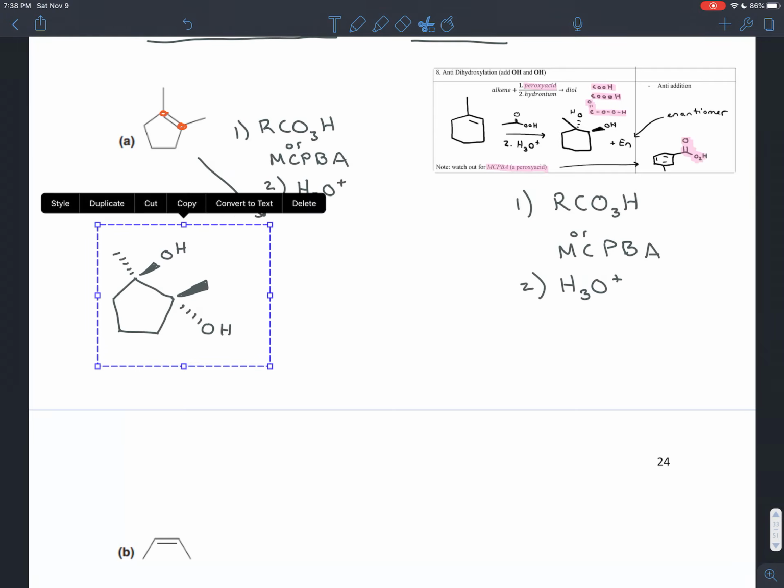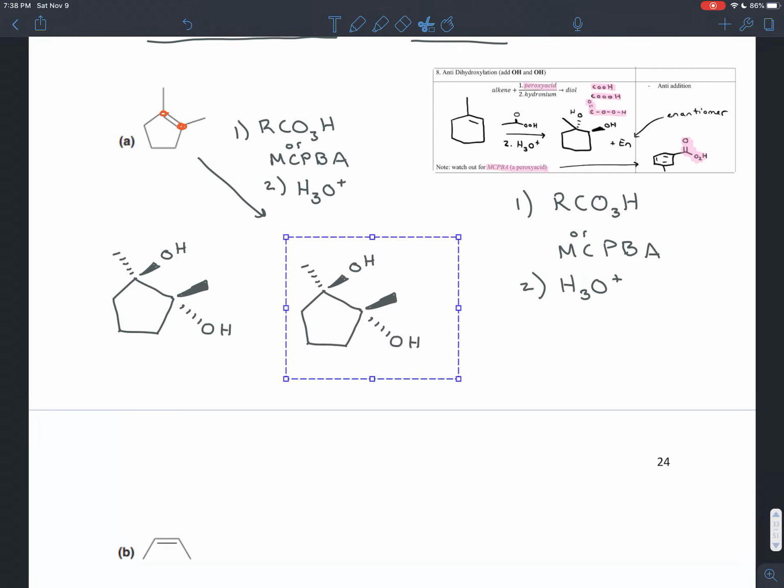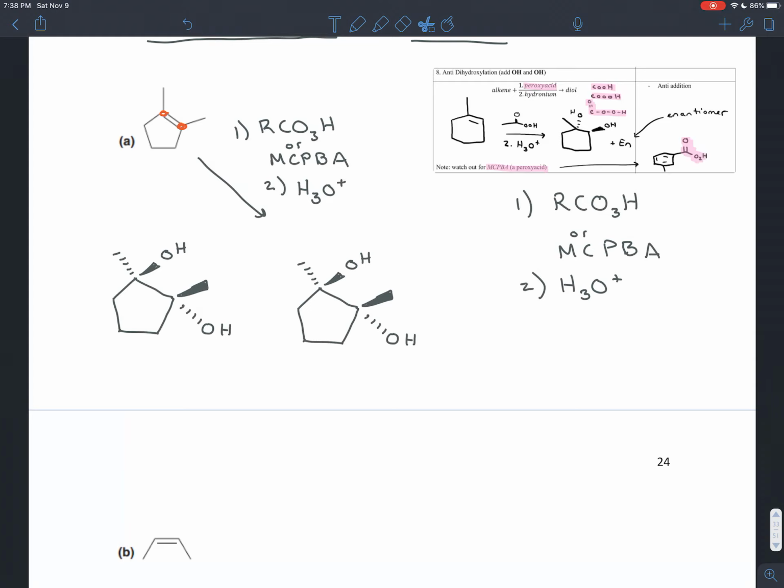The other product is going to be the enantiomer of that. There's no reason why, because this molecule is flat, the alkene is flat, each of the carbons in it is trigonal planar. There's no reason for one side of the molecule to be more reactive than another. You get a 50-50 mixture of the reaction happening on each side. So we have to draw the enantiomer, so we switch all of these bonds. If it's coming out, we make it go away. If it's going away, we make it come out.